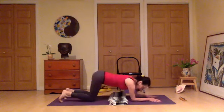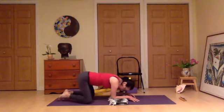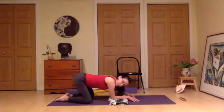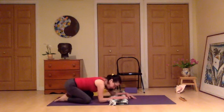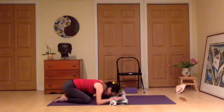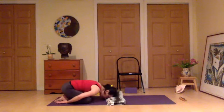Walk your elbows and forearms back. Open the knees. Take your hips as far back toward your heels as is appropriate for you today. Maybe your forehead will rest on your blanket. Maybe your arms will come alongside the body. This is child's pose, Balasana.